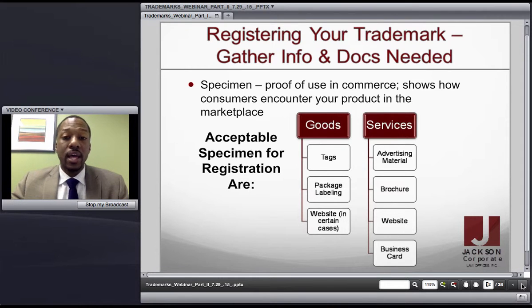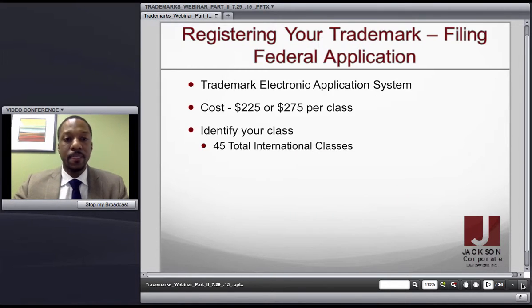One issue that a lot of people run into is when they create t-shirts, they try to submit a specimen where they have a design that is very large across the front of the shirt. The USPTO will not accept this because they see that as being more decorative than identifying a source of goods. So when you think about a specimen, think about this, and there are searches that you can do on Google in order to figure out what an acceptable specimen is for your product or service.